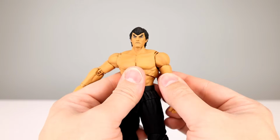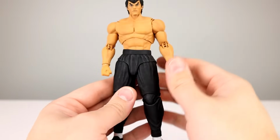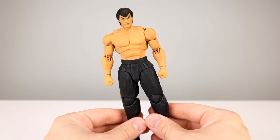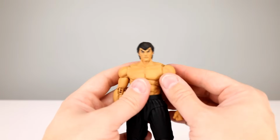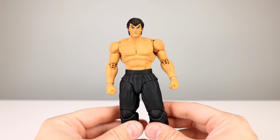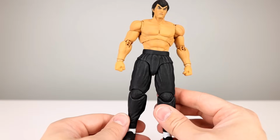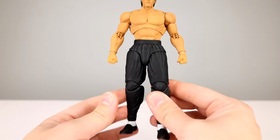So, his articulation. Most places, excellent. The knees, I mean, they're okay, and the feet are okay. The ankles are decent, I guess, other than going forward. So yeah, there's a few spots where it could be better, but generally speaking, this guy's going to pose just fine. You're going to be able to pose the heck out of him, and it'll be fine. So, this guy's going to get a 9, well, 8. I'm sick of the ankles. I'm sick of the ankles, frankly. You can give it a 9 if you want, but I'm going to go 8.